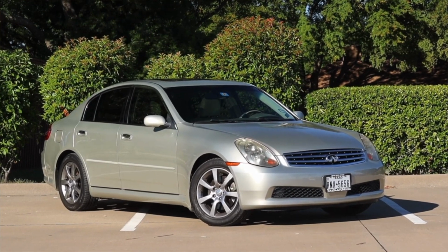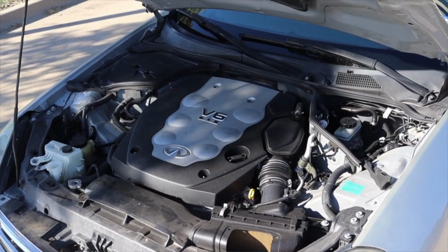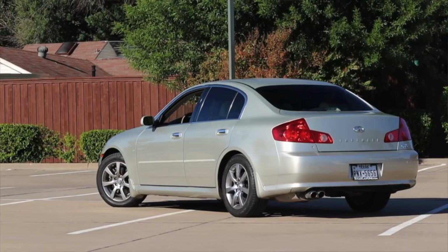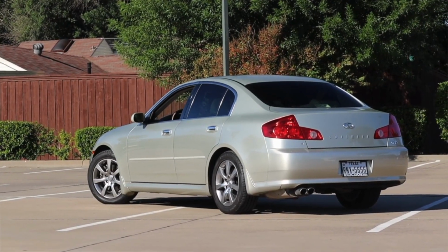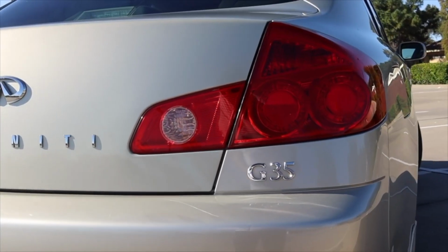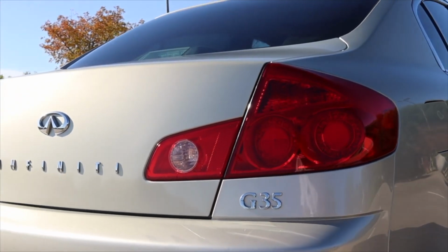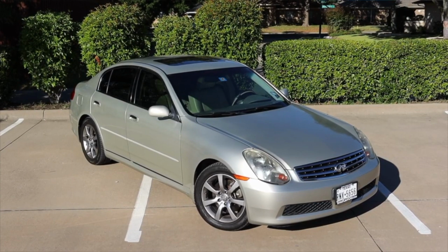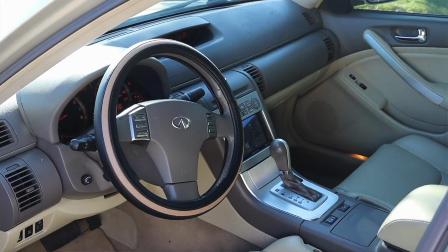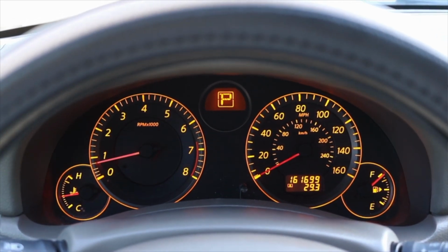Infiniti refreshed the G35 from the inside out in 2005 and 2006, making both the best model years of this generation. When equipped with the automatic transmission, the G35 now produced the same amount of power as the two-door coupe, which is 280 horsepower and 270 pound-feet of torque. Manual transmission models produced more power, 298 horsepower to be exact, but less torque. The 2005 Infiniti G35 is a performance bargain for such power, with a starting price of less than $4,000.